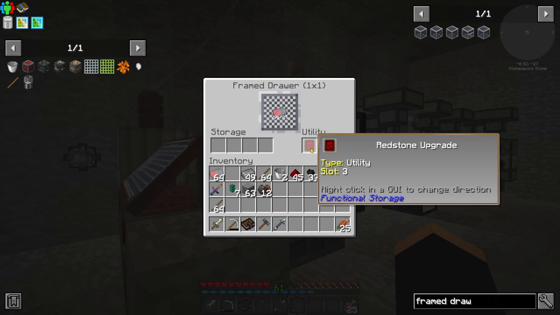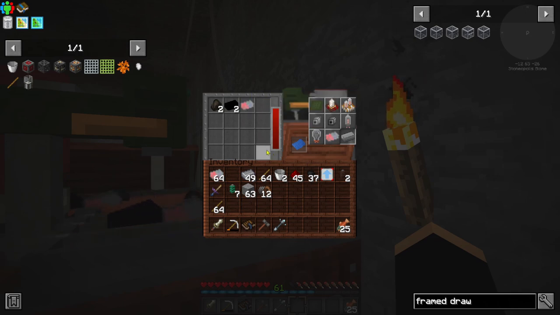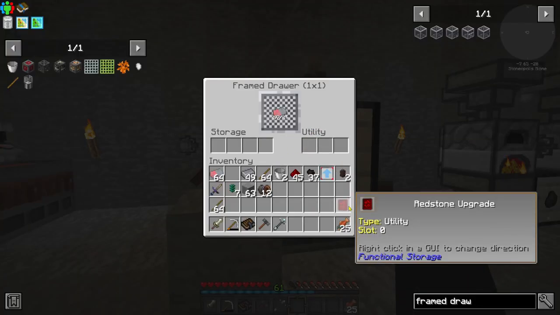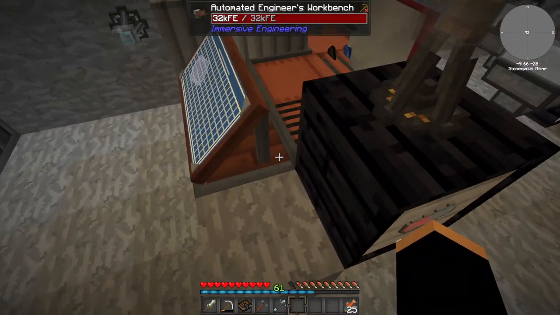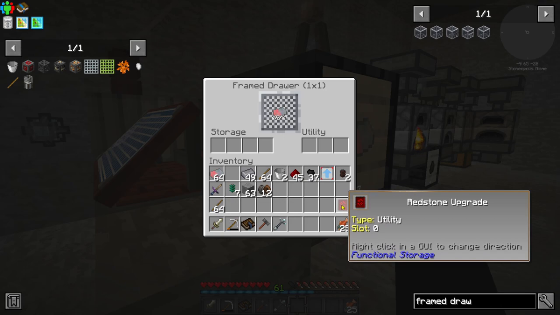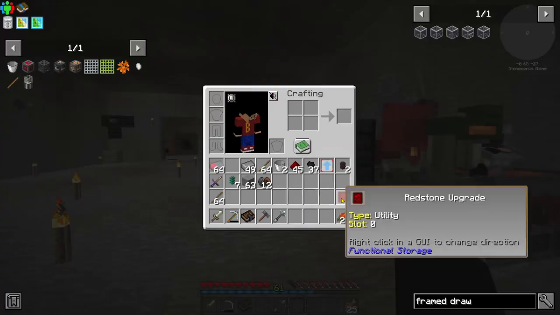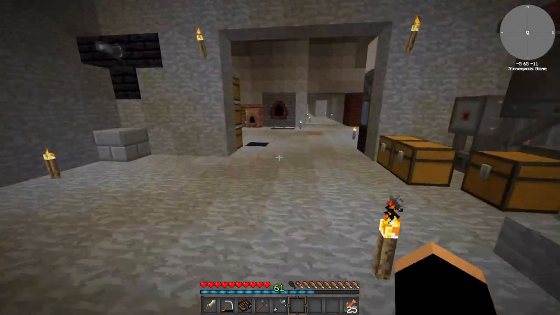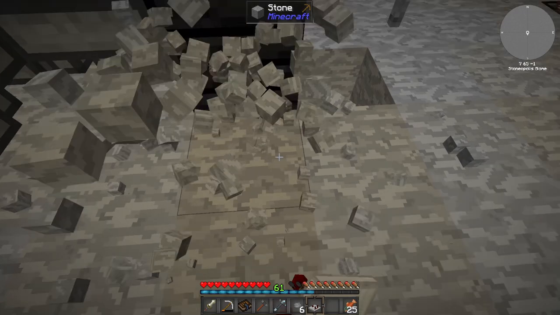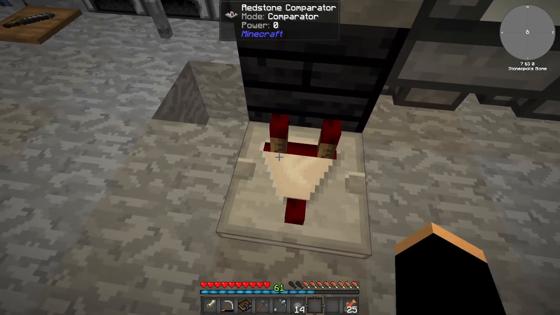So if I change that back to slot zero, it stops transferring the Lapi-Stone alloy. Yeah. Well, that again adds more complication than necessary on these things. Now, because this functional storage has these redstone upgrades, one would imagine that a comparator doesn't work with these, because there would be no need for the redstone upgrade if it did. So let me just try and see whether it actually does. These are both full. Yeah, I imagine these aren't going to actually work.